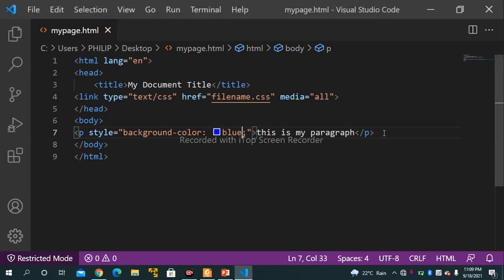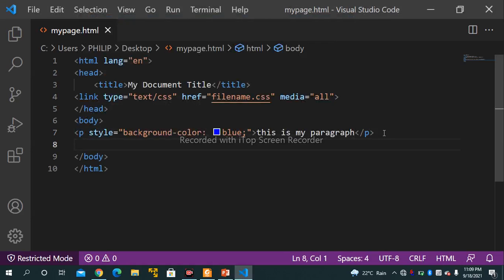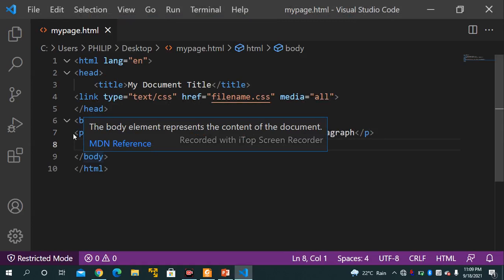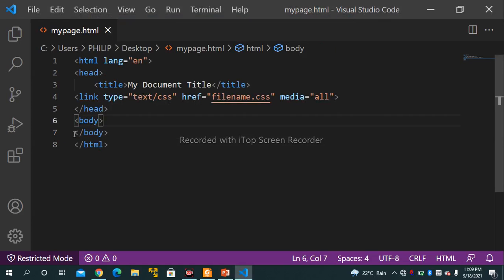Then you can insert a background color into the body part. So if we want to include background to the body part, to the whole page, you'll just have to say style.